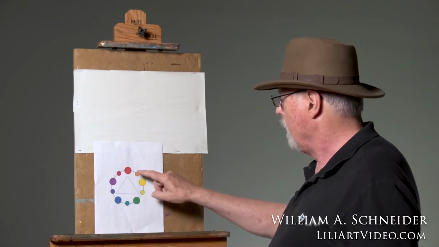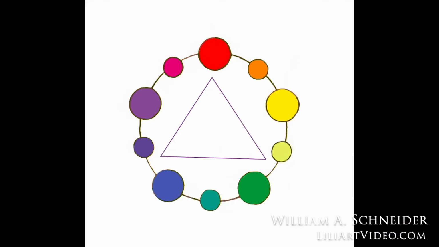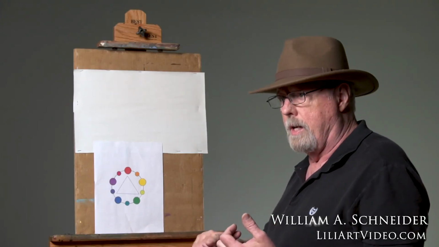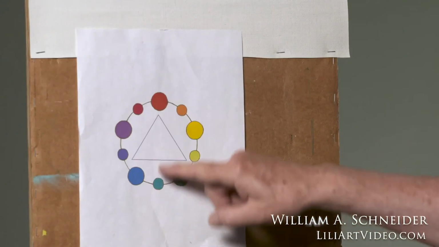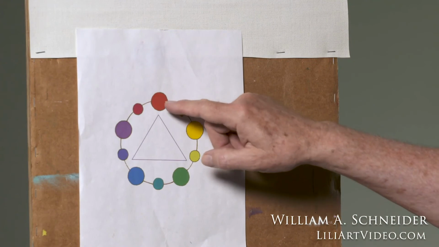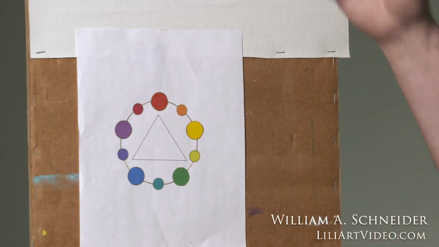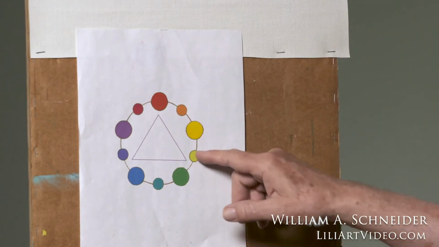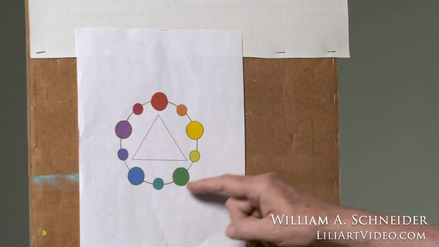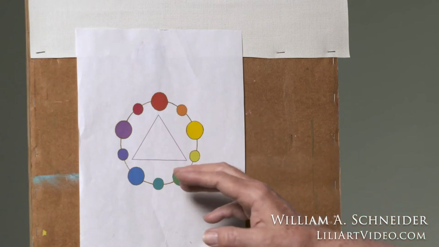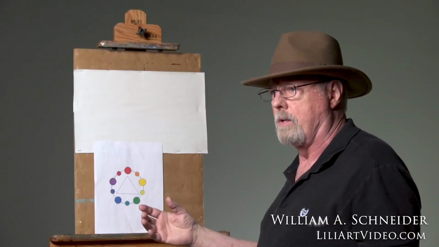And it doesn't matter if the red is a high chroma red, or if it's very grayed, if it's dark, if it's light, doesn't matter. So you can adjust the value and the saturation of the color. You could have a bright blue-green against a very grayed red, and it could be a very light grayed red or a very dark grayed red. It doesn't matter. And you can use value and saturation to adjust these, but if you follow that little formula, you cannot help but look at that as a center of interest.